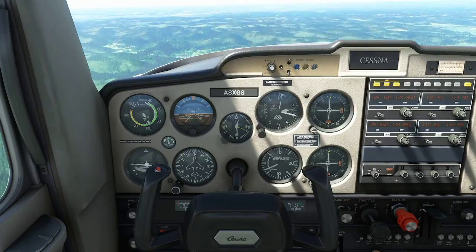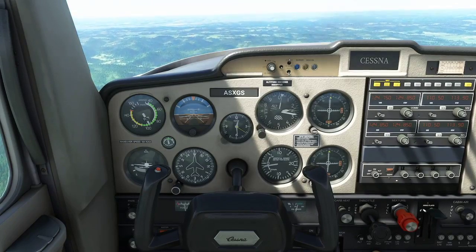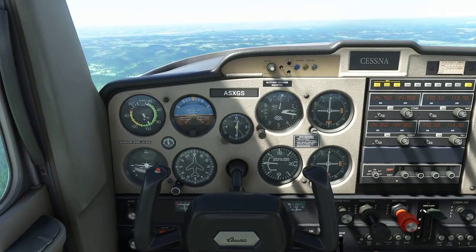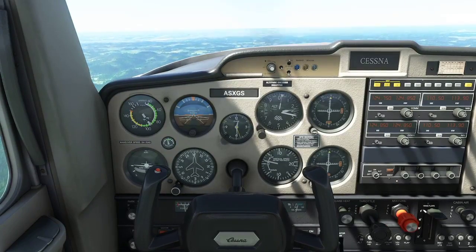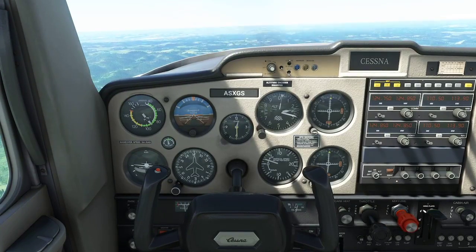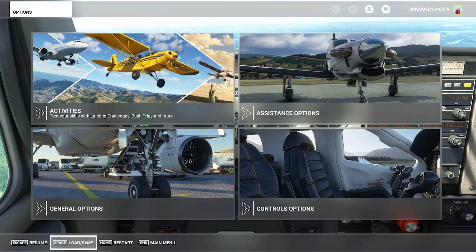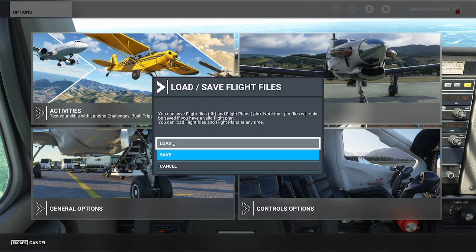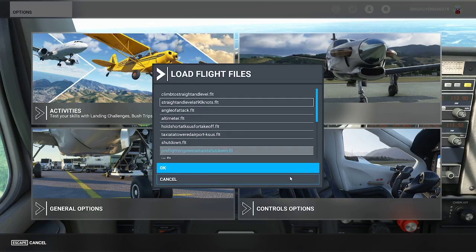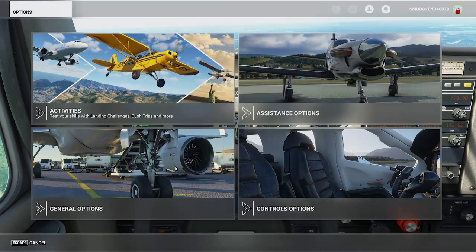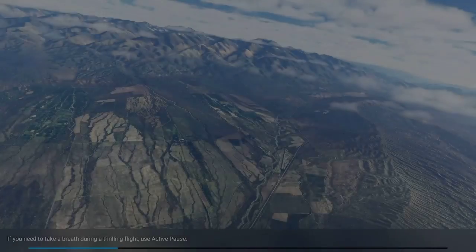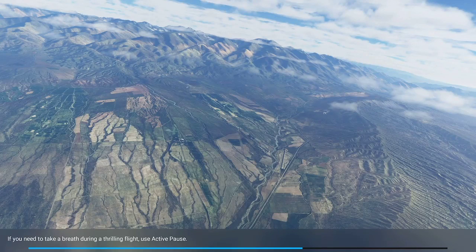So we start there. Now what I'm going to do is go from that straight and level at 90 knots again. So let me reload the flight just so that I have a clean start. As this is loading, what I'm going to show you next is what happens if you're flying straight and level, in this case, at 90 knots.